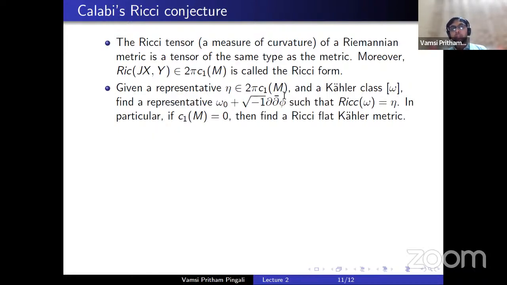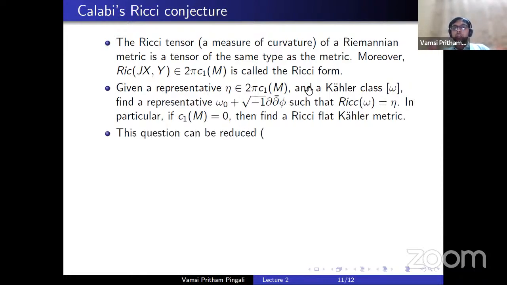Well, what is a Calabi-Yau manifold? Well, different people define these things differently. But for me, a Calabi-Yau manifold is a compact complex manifold that has a Ricci flat Kähler metric. So the Calabi's Ricci conjecture, if it is not a conjecture and if it's a theorem, if it can be solved, tells you that if you can calculate the first Chern class of a manifold and see that it is 0, it is automatically a Calabi-Yau manifold.